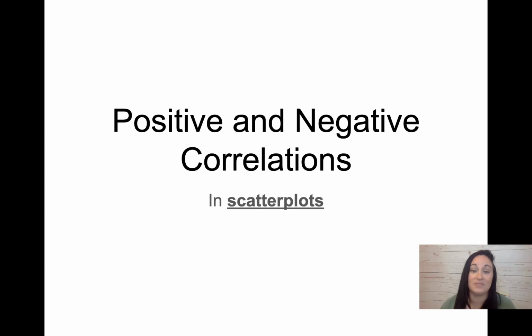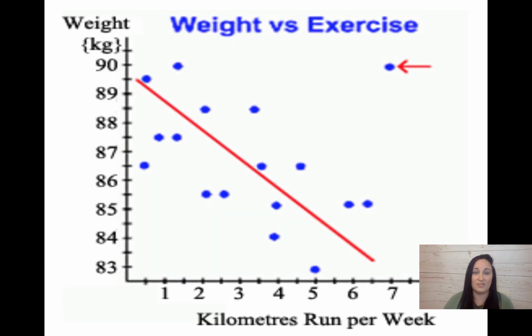So let's look at some scatter plots. Scatter plot is a vocab word in this module. I'm sure you're familiar with it from math class, but if you're not, this is what a scatter plot looks like. All those dots on the graph are our data points. So we look at our line. What is the data showing us? Take a moment, pause this, and decide for yourself if this is a positive or negative correlation.